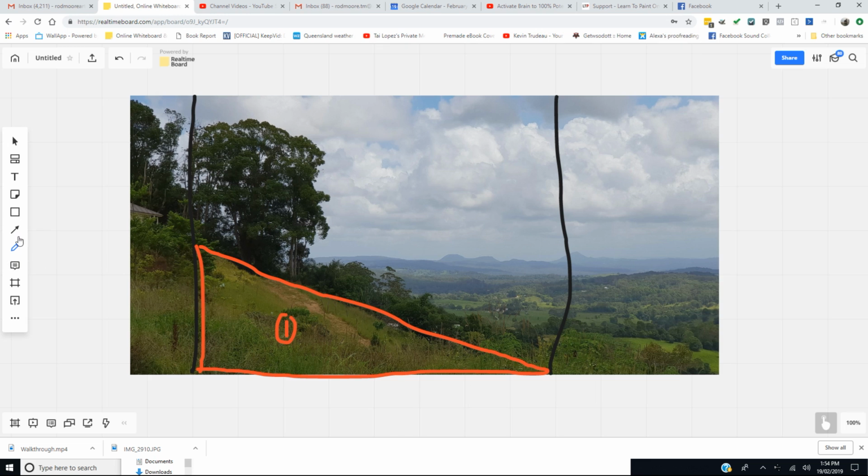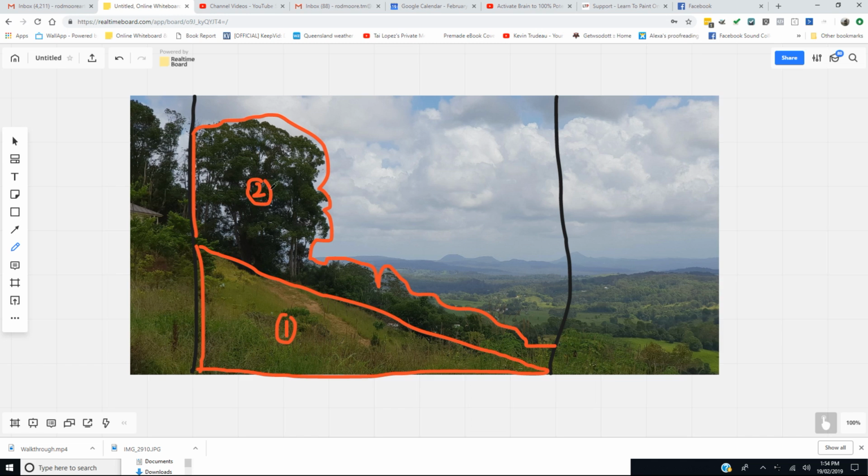Okay, now sitting on top of that foreground hill, of course, we've got this big tree shape here. Okay, and this is pretty important that you understand how we arrive at these shapes. So we've got these trees here, and these are all at the same sort of distance away from the position where I took the photo. They're all in the same plane, the same distance. Right now, these ones here are a bit bigger, and these ones here are a little bit smaller, but they're all roughly the same plane. So what that means is they are all shape number 2.